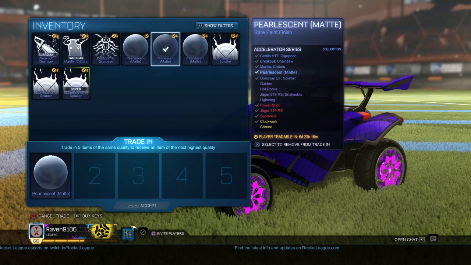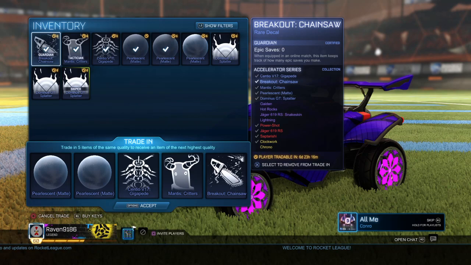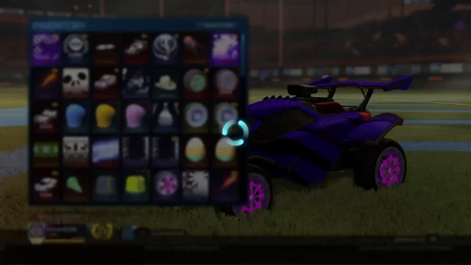It doesn't look bad. What am I doing? Look at this one. Look at my wheels, dude. My wheels are on point, though. Look at my SLKs real quick. That one's a tradable, so I guess I'll trade it up. So I get to trade these in. I guess what? I'm just doing something first.